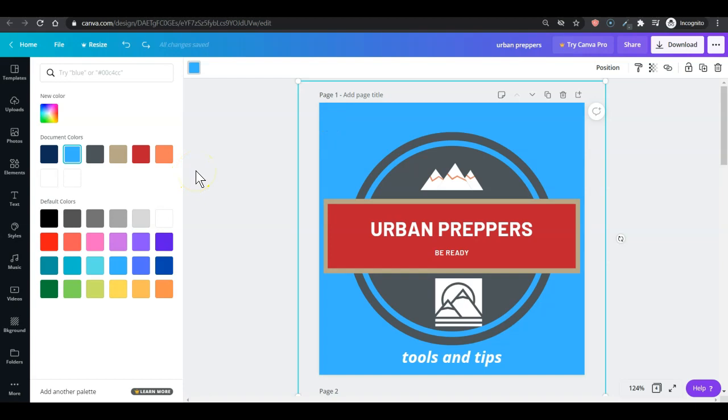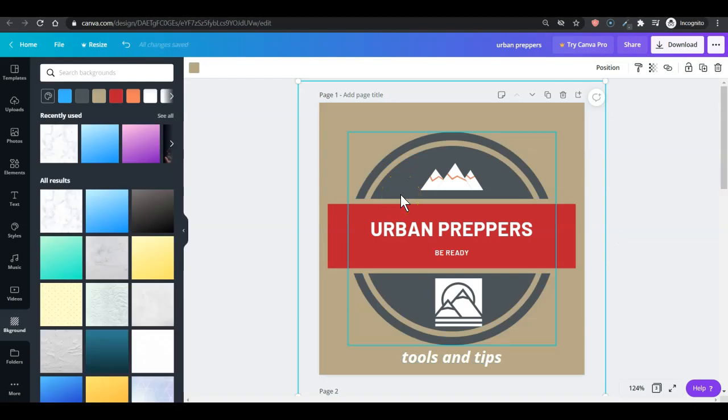Let's talk about sizing. This is going to be defaulted at 500 by 500 pixels, and you will have different sizes depending on where you upload this to. For example, Facebook is 180 by 180, or YouTube is 500 by 500. Just type into Google and do some research, but the 500 by 500 should be a really good starting point and give you all you need to get going.